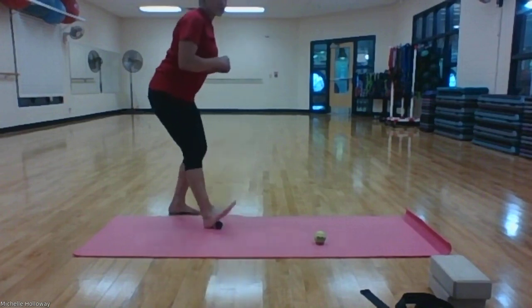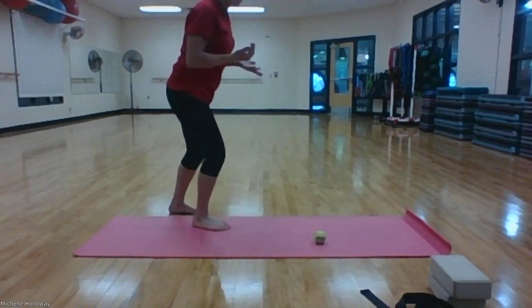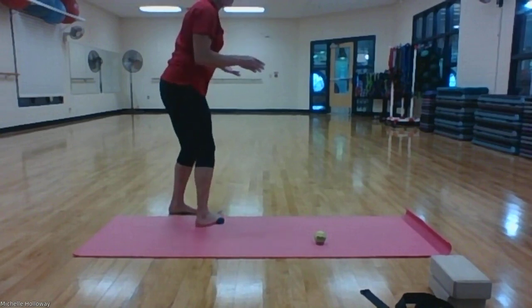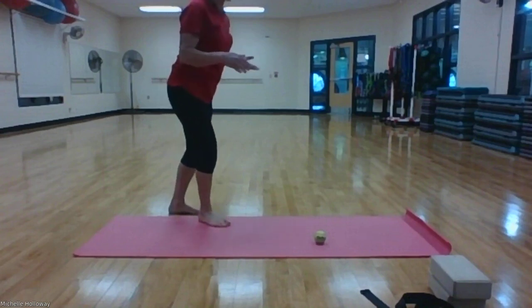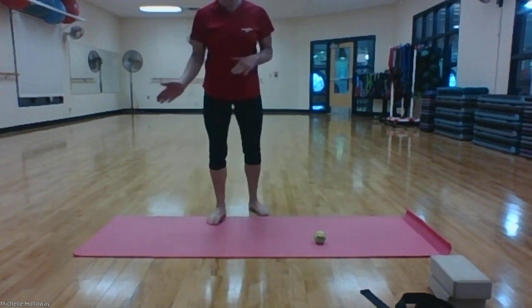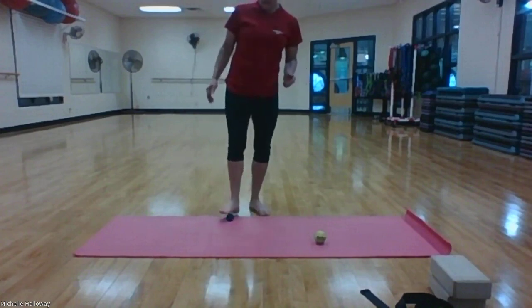Weight into the right foot as you decompress the ball. Lift your foot and place the ball right underneath the big foot knuckle. We come forward and compress. One clean sweep, you're going to take your foot to the right, going over all 5 foot knuckles. Lift, reposition, squish, and swipe to the right. Let's do 2 more like that. Come forward. Consistent pressure as you move your foot to the right. Last time.